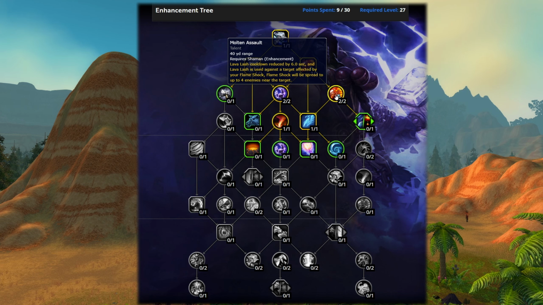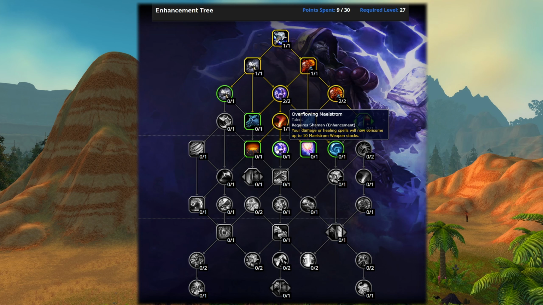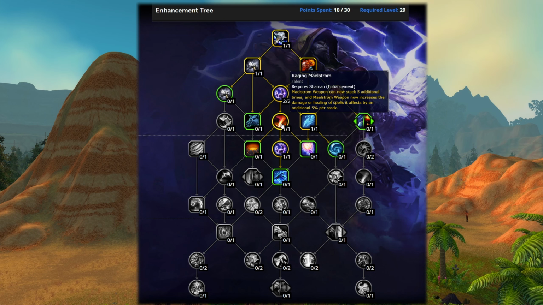With our next tier of talents unlocked, we can look to put a point into Overflowing Maelstrom. This is going to cause our abilities and healing spells to use up to 10 Maelstrom stacks, whereas before they could only use a max of 5. So this is pretty fun to play around with, and it pairs really nicely with Raging Maelstrom because that will give 5% damage boost per stack. So even if you can't save and wait for 10 stacks, even if you're using say 6 or 7 or 8 stacks, you're still getting additional damage than just the 5 stacks like you would before.